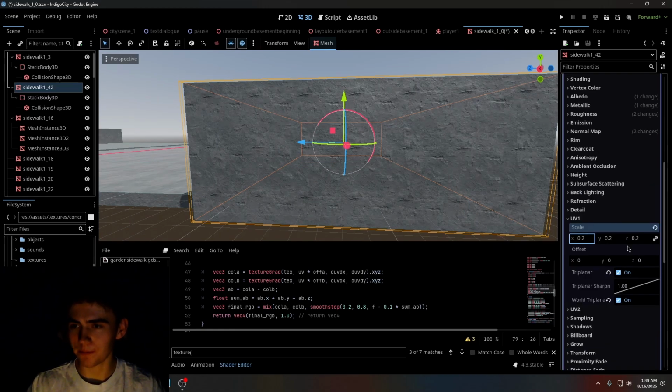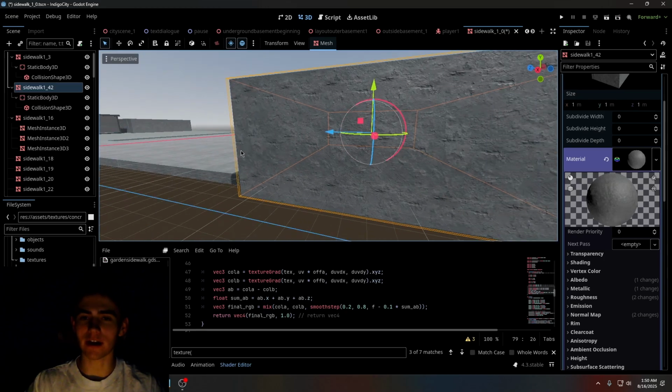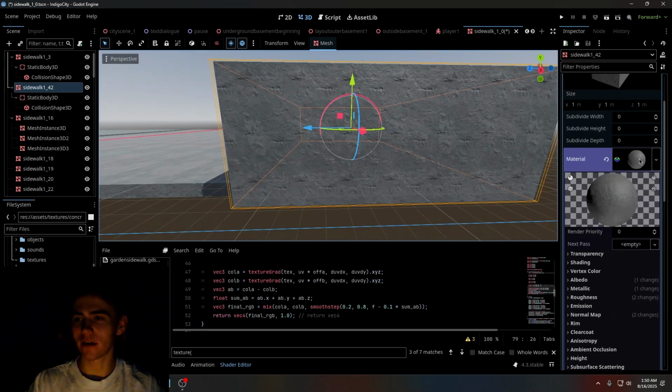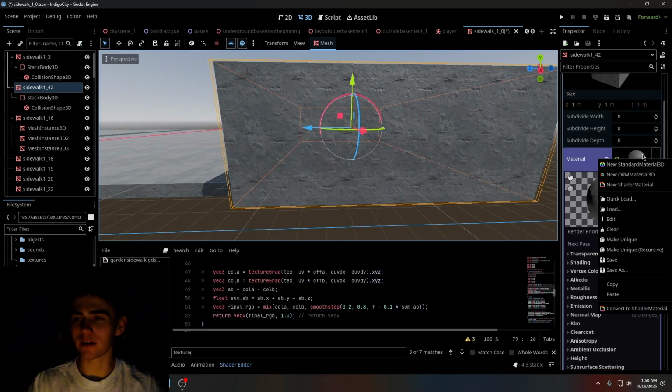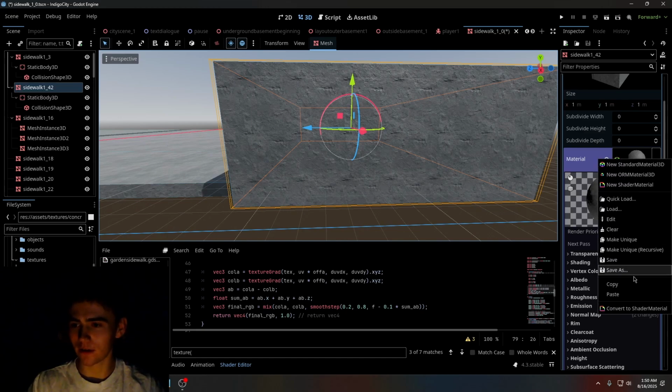Set that real quick. So basically, once you have this, try and get it as near finished as you can, because we're just going to be converting this to a code shader, or just save this shader into another object and use the make unique thing to make it unique so it'll remember it.